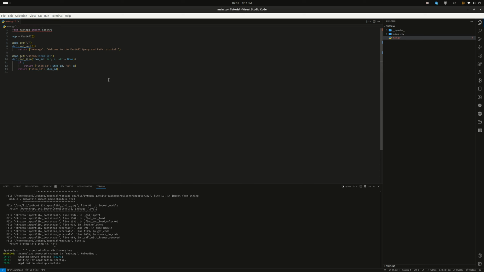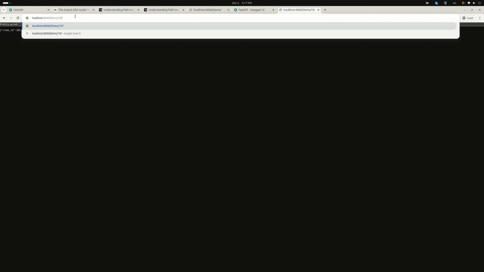So let's test this out. So going back to the browser, I'm going to add 10 right here. So we get the item ID 10. Let's add our q parameter. So q=fastapi and hit enter. And here we go. We get the item ID 10 and then q fastapi.